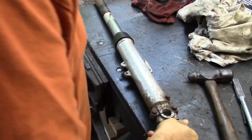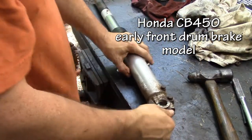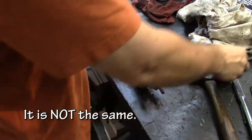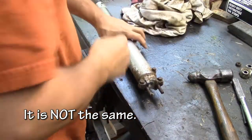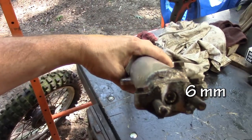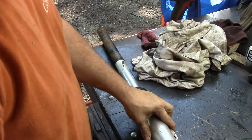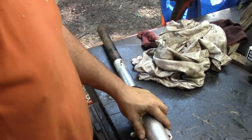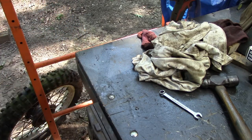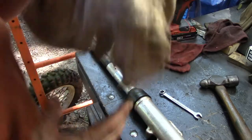All right, last one. This I believe was CB450. It's got a couple differences, but basically it's the same. Get the cap off. We got the same sort of hex nut in there. This is our drain. Instead of a screw, we got a nut. All right, go squeeze that out. All right, this one might be interesting because that was all water.